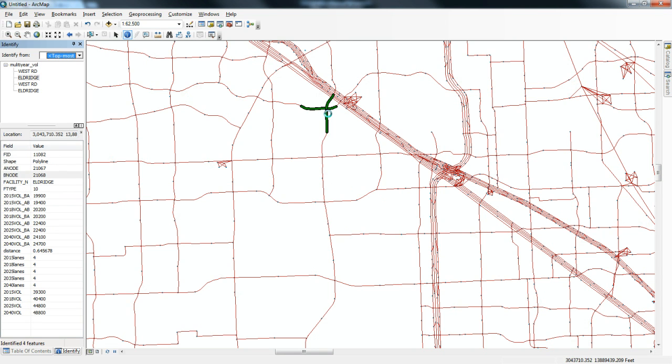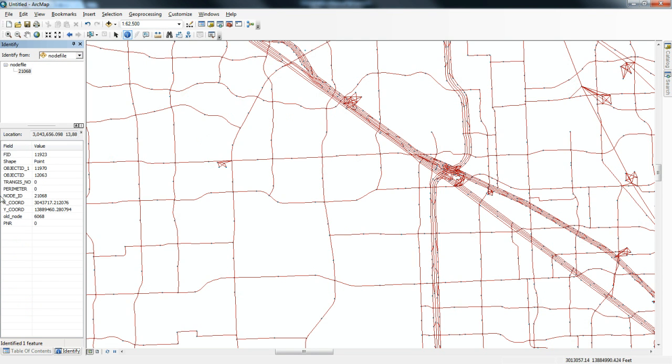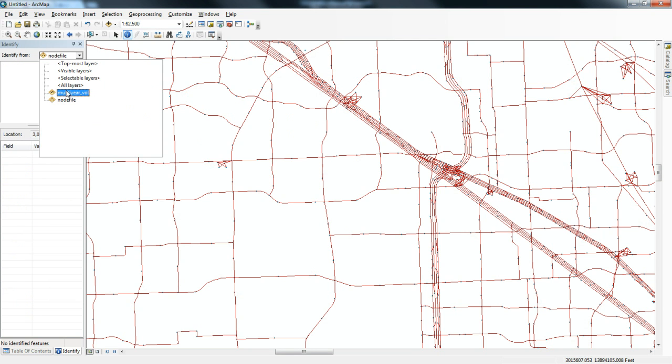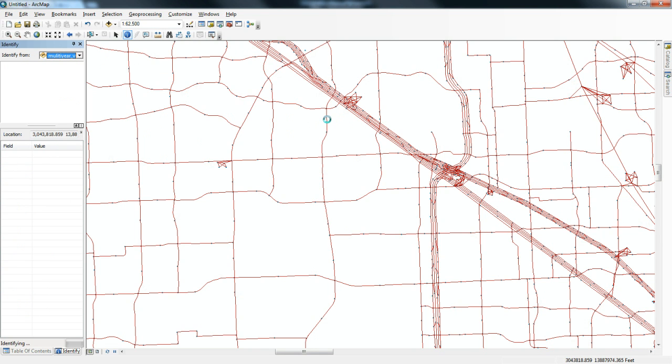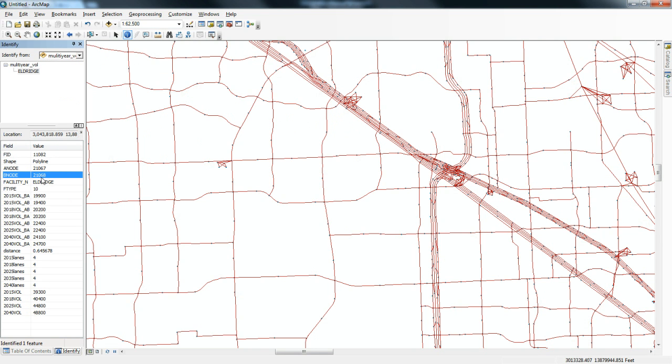So if we go to this intersection here, let's go with the node file. We know that node is 21068. So when we go back into the layer file, we can see the B node is in that direction.